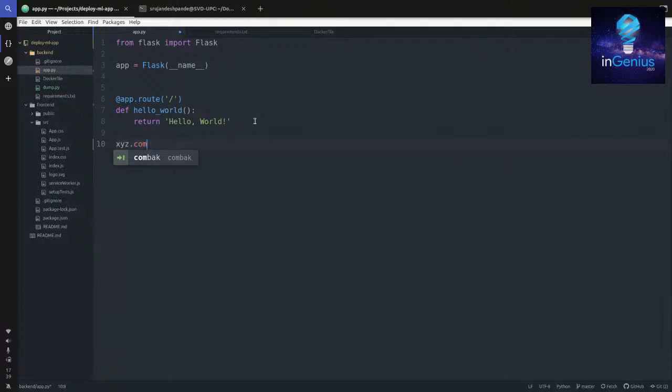Now, coming up, we can make it such that if they go to xyz.com/API, maybe, they can see some other API that we've exposed. And that makes it very convenient and very extensible for the users. Now, here we've got a simple hello world application. That's the backbone of the computer science community.